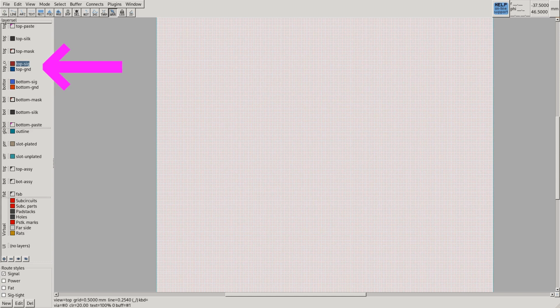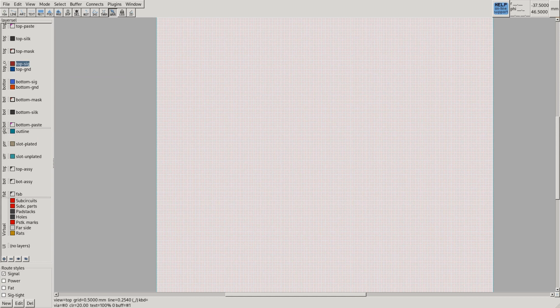Then we have the top copper, and on the left you have layer groups, and within layer groups you can have multiple layers, and this allows you to have different colors for different signals. It makes it a bit more readable with time. After the top copper we have bottom copper, bottom solder mask, bottom silk screen, and bottom solder paste.